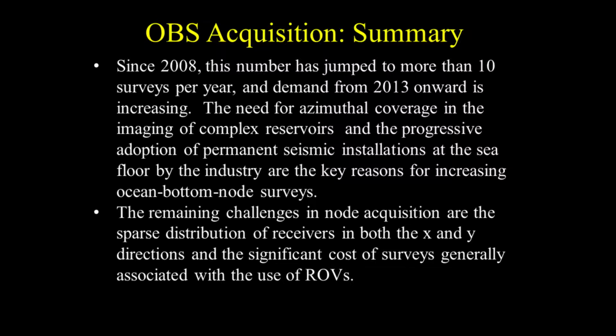The need for azimuthal coverage in the imaging of complex reservoirs and the progressive adoption of permanent seismic installations at the seafloor by the industry are the key reasons for increasing ocean bottom node surveys. The remaining challenges in node acquisition are the sparse distribution of receivers in both the X and Y directions, and the significant cost of surveys generally associated with the use of ROVs.